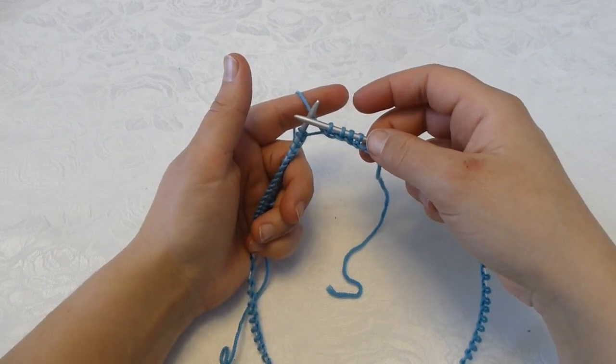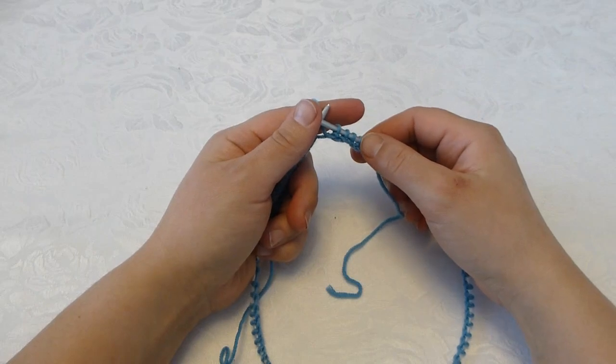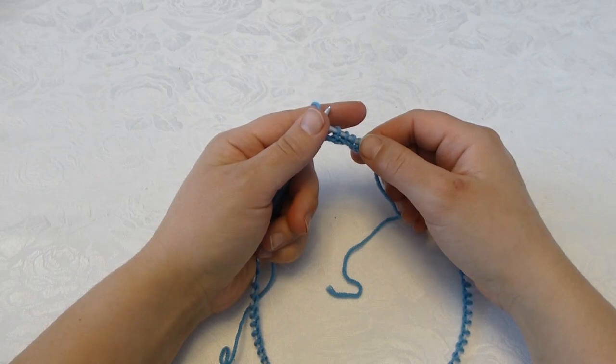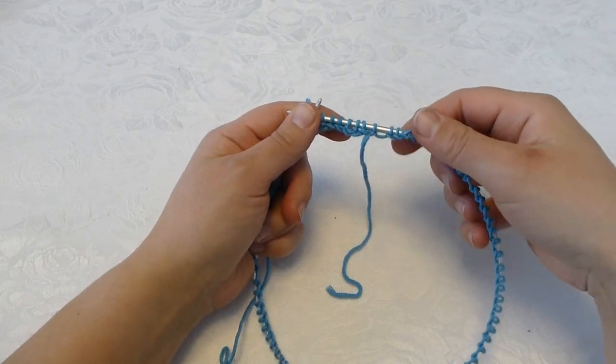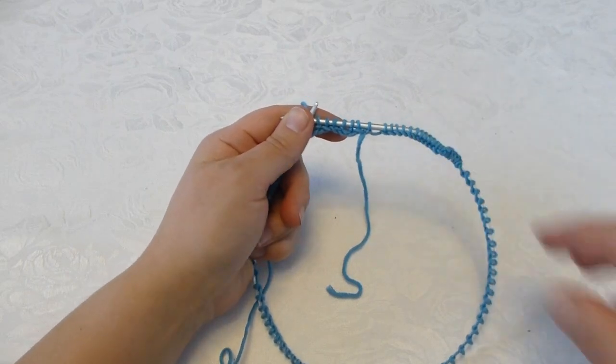So I will now knit until my neck measures somewhere between 16 and 18 centimeters. That will be, I think, 6.5, 7 inches. Yeah, I think that's right. And then I will get back to you on how to do the rest.